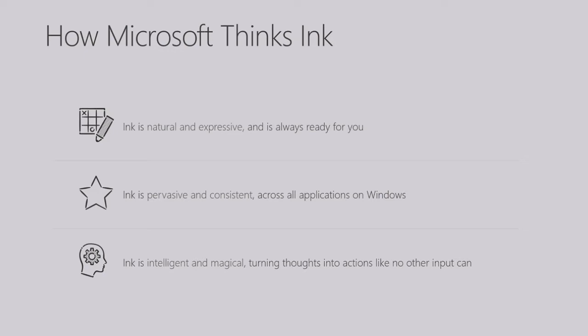But because of the way things developed over time, it wasn't always this consistent experience in all the different apps. And so very recently, in the past year or two, we've started to take a big effort to bring a lot more consistency across all the places you may encounter the pen and ink. The reason that matters is it's an end user thing, right? If you learn how to do something in one place once, you don't want to have to relearn it in another spot. You should be able to transfer that knowledge to another app, another task, and build from there.